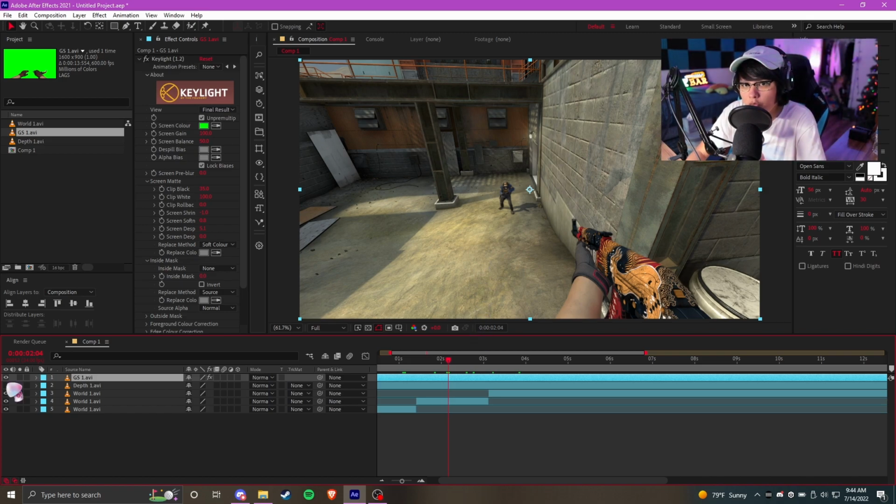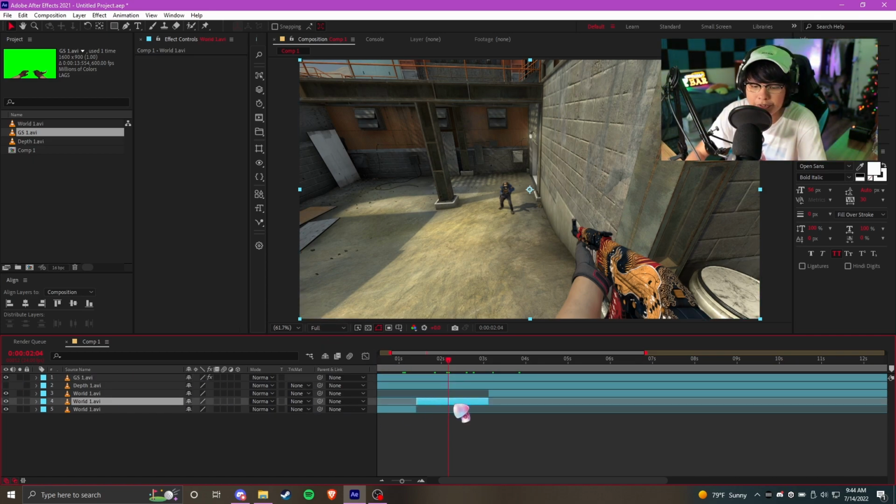Now this tutorial will work on any clip that has them separated, or if you actually shot some camera footage, so let's say you just actually filmed some stuff and you want to motion track, you can do this on it as well. I'm just giving you guys a heads up that if you have your view model, which is this thing right here, or if you have the HUD on screen, it's probably not gonna work. Any other clip is fine though. So with that all being said, let's get on to the motion tracking part.